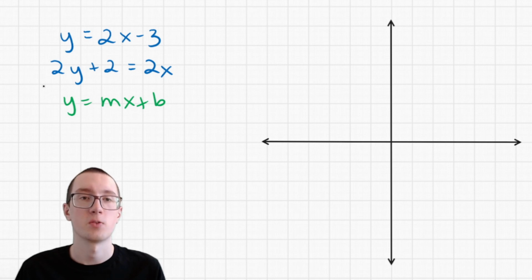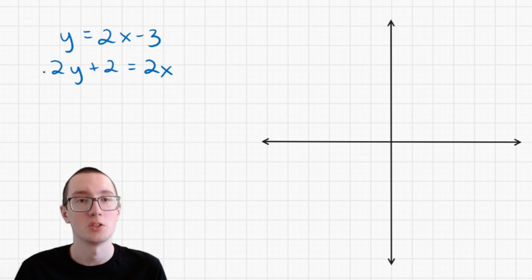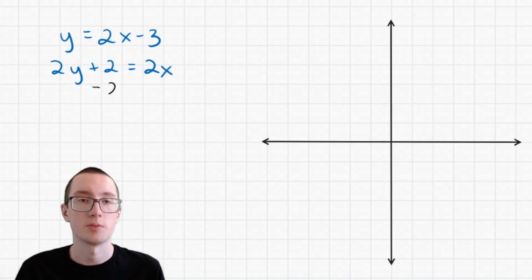But this equation here looks really weird. And that's because y is not by itself in this equation. So we're not going to be able to graph it. So what we're going to do before we do anything else is get y by itself in this equation so that we can graph it. So the first step of getting y by itself is to get rid of this plus 2. We could get rid of this 2, and that would be fine, but the easiest thing to do in this case would be to get rid of this plus 2, because the 2 is more attached to the y. We'll get rid of that last. So we're going to subtract both sides by 2.